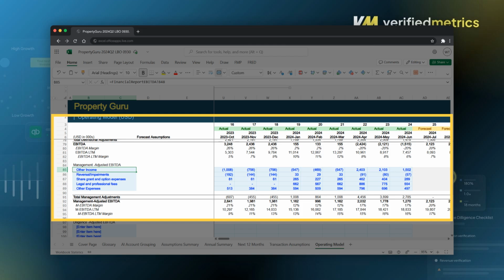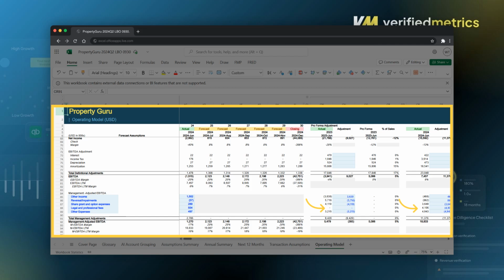As an example for the Management-Adjusted EBITDA, the seller provided these one-off transactions incurred. We simply copy and paste the figures provided in the respective input cells. Below this, you'll see the Management-Adjusted EBITDA for each last 12 months period, reflecting adjustments for these one-off transactions. To the right, the pro forma adjustments column shows the total adjustments for the two most recent fiscal years.